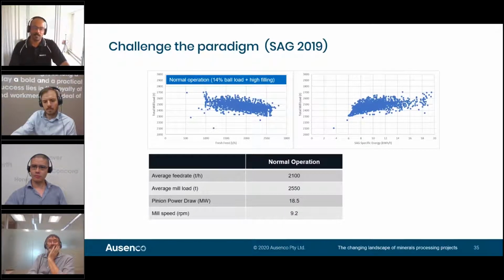It's a complicated flowsheet, a combination of second crusher feed, pebble recycle plus HPGR product feeding into the SAG mill. So the overall strategy changes how you operate that SAG mill. But that was the main constraint. Again, the SAG mill was highly congested, and the solution was how can we understand the risk and then change the paradigm of how you operate that SAG mill.